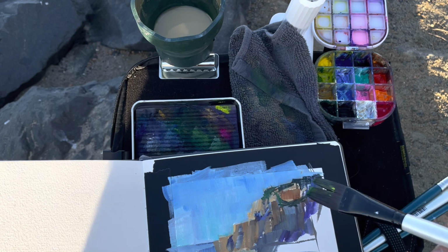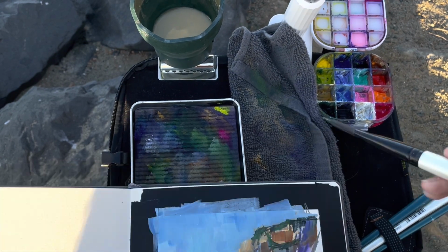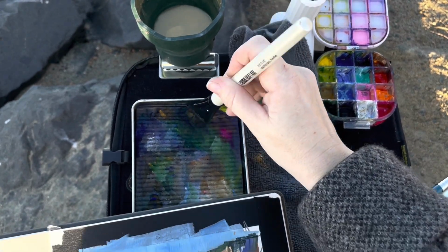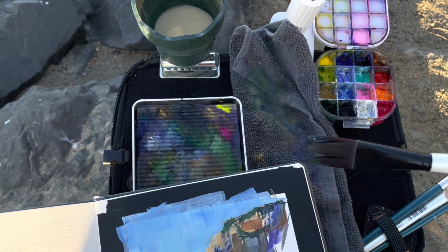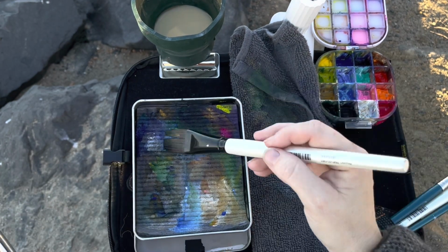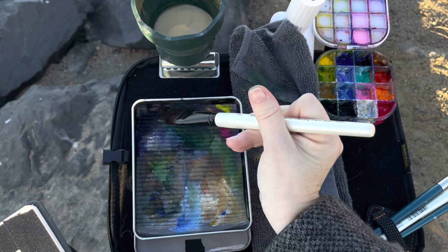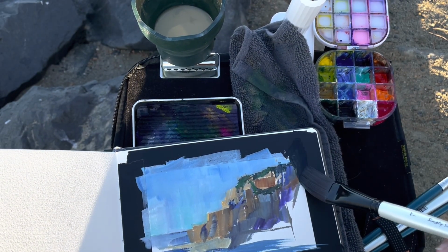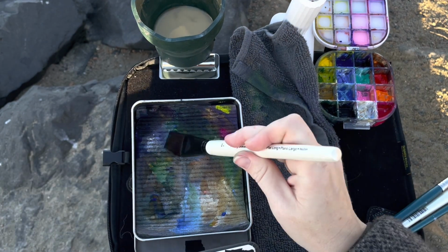If you have something like that, why not try to make it a little more subtle? So instead of going bright and then just putting this bright, dark, rich green on there, try to get it really close to the value you currently have and add a little green and see what happens. That's what I would have done. I did actually end up lightening the light areas and darkening the darks, but the easier way would have been to keep it a more subtle change in the first place, so I didn't have to think about it. Now I'm just showing my darkest area, which is the cliff that's actually in front of this mountain.